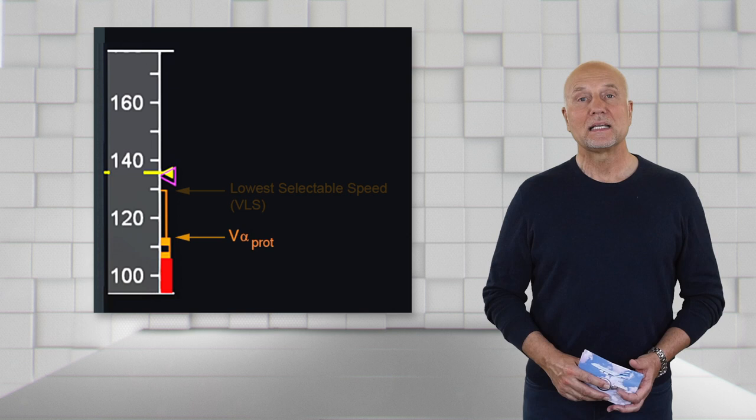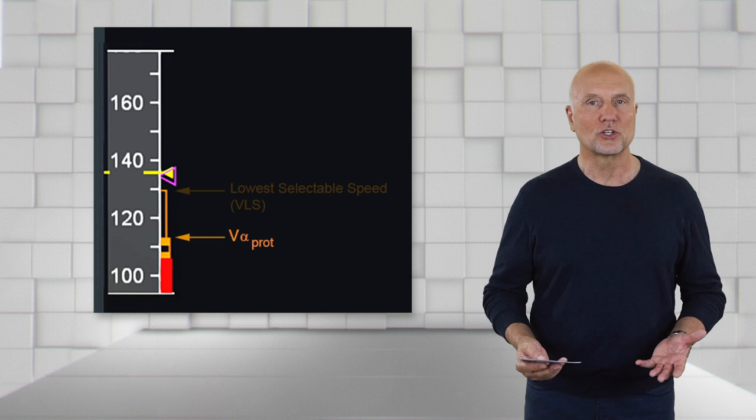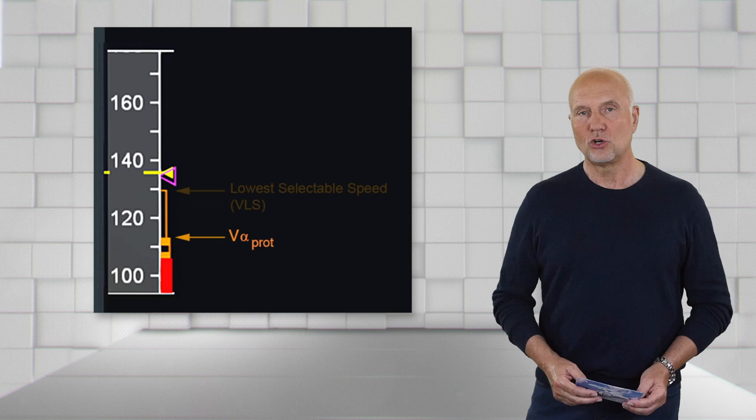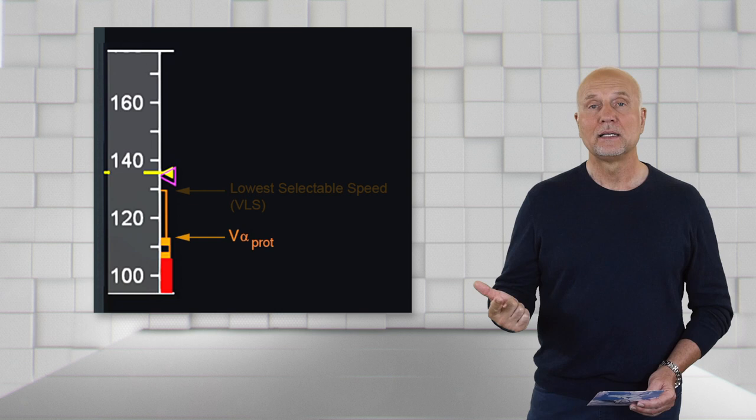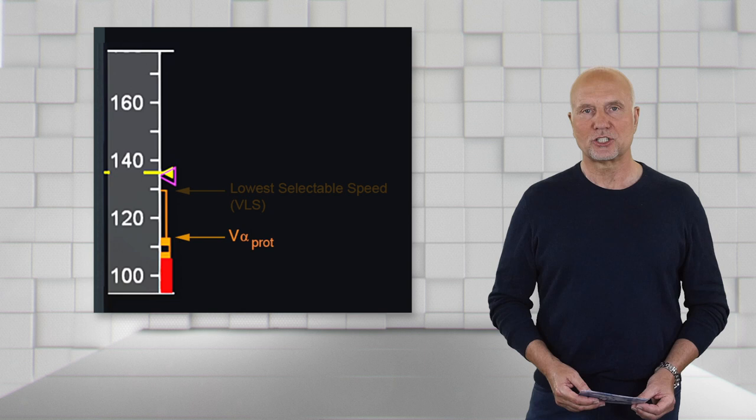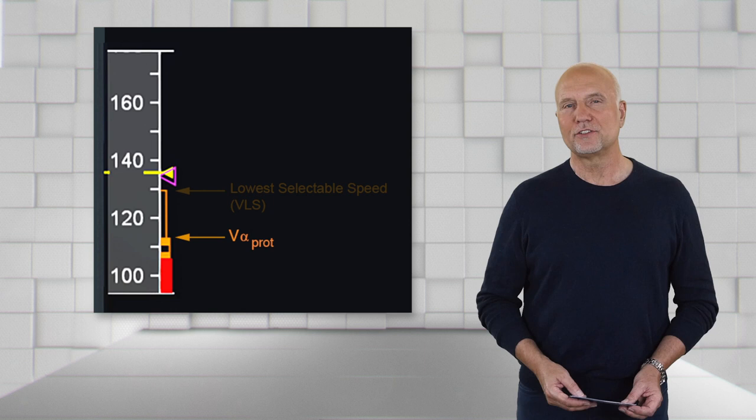The next we are looking at is V-alpha prot. It stands for a speed related to an angle of attack limit. If the speed drops below this value, the zone in angle of attack protection becomes active and as a consequence, alpha floor will be activated. The fly-by-wire system of the aircraft has a redundant structure of three operating modes, so named control laws: Normal law, alternate law and direct law. As long as all the systems are operative, the normal law is active. Operating in normal law, the aircraft has certain protection modes. I will discuss them in detail in a separate video. The V-alpha prot is displayed from 3 seconds after liftoff to touchdown.